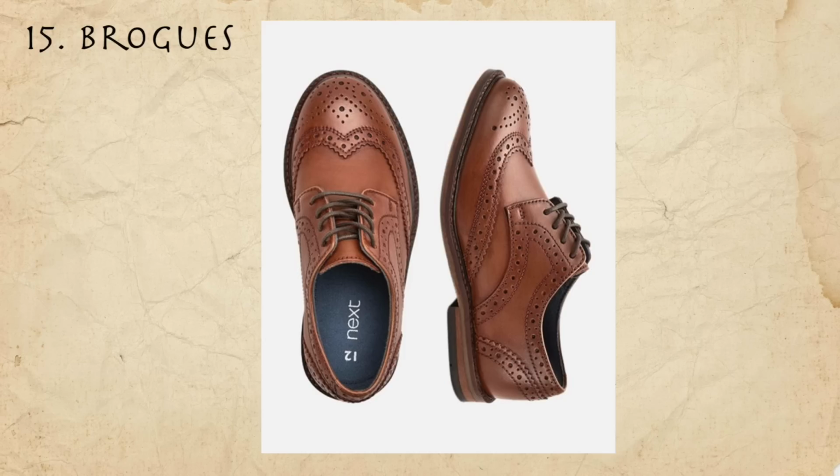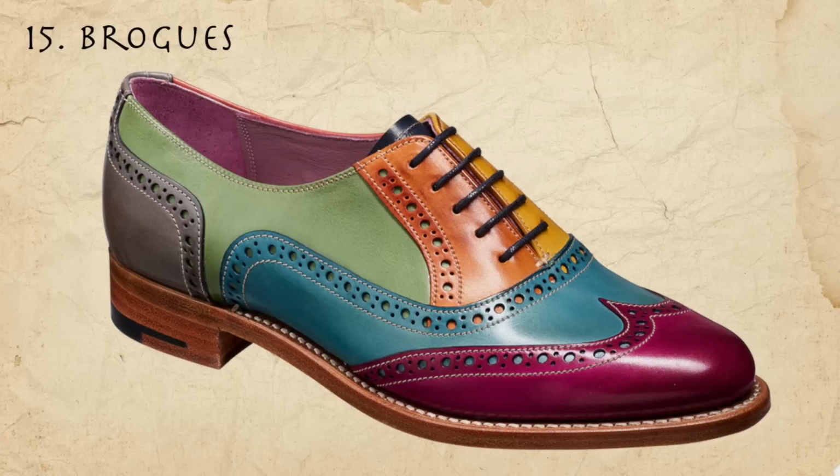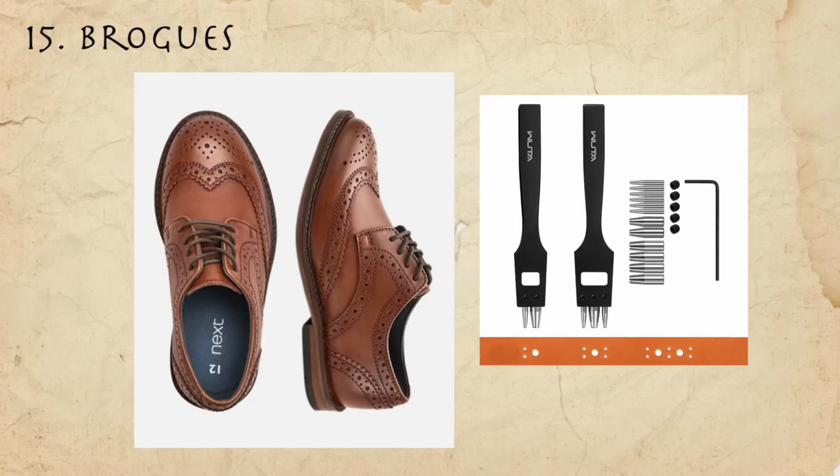There's also brogues. Brogues is also a low-heeled shoe that looks slightly like an Oxford shoe. It has these decorative perforations. It consists of several pieces and sometimes they have different colors, which creates a very contrasted, interesting shoe. Brogue meaning leg covering. The Scots word brogue is also used to denote a boring tool as well as the action of piercing with such a tool.